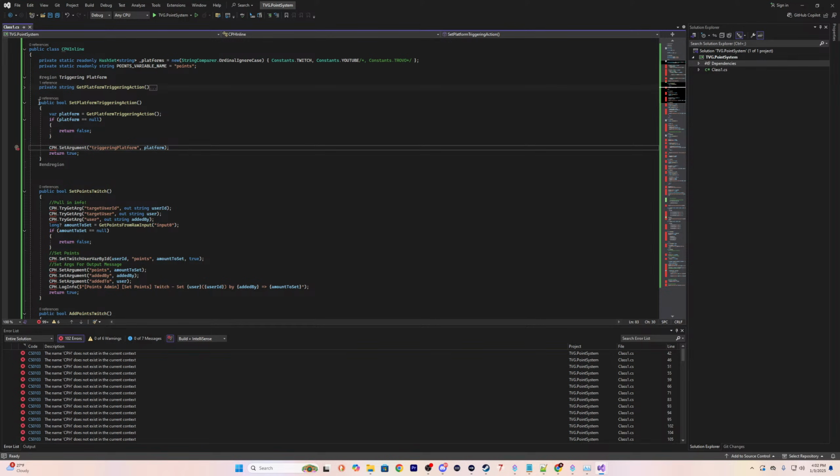The other thing you notice, this one's public. This one's private. Streamer.bot is only going to look for public bool methods that have no arguments anyway. So to help clarify which of these are triggerable, we make them public. The ones that are private are all just helpers that other code is going to use, but they cannot be called by Streamer.bot directly through the execute code method. All right, so that is how we determine the triggering platform.